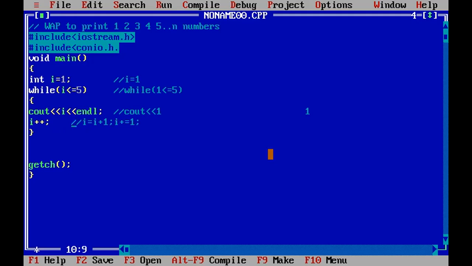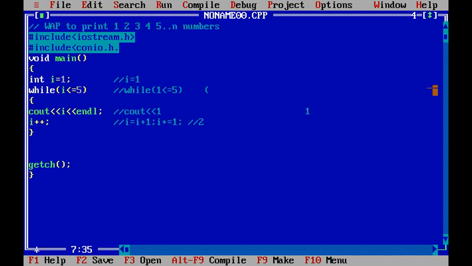Here I am going to use post increment, which is the better way to write. I am going to increment the value of i by 1. Here the value of i, which is 1, will be incremented by 1. It will be 2. Then you will go back to your while loop. Your program control will go to the while. Here the value of i has become 2.